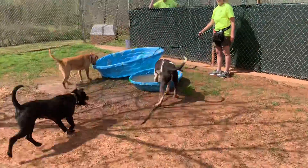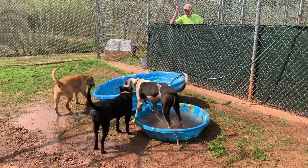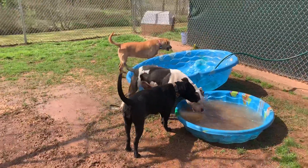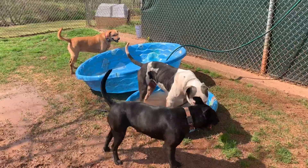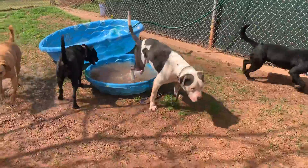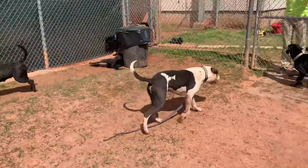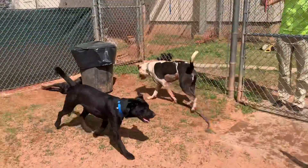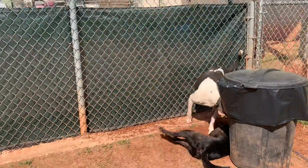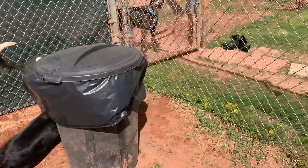This big boy right here is Tyson and he's an American Bulldog mix and he's about two years old. Looking at him right now you'd never guess what he looked like whenever he first came to us as a puppy. He was hairless and red and raw and wasn't being taken care of by his former owners. He was skinny, but since then we have treated his skin issues, which were just kind of a generalized allergy — hard to tell what it was.